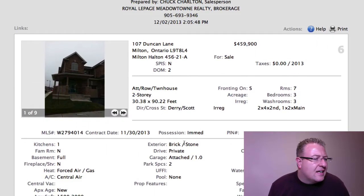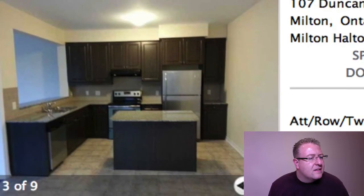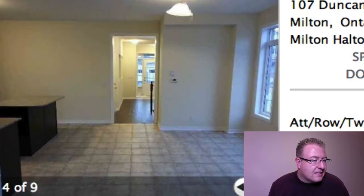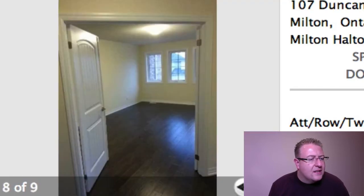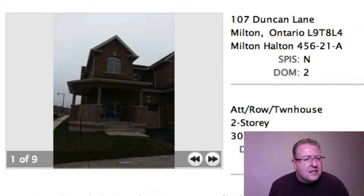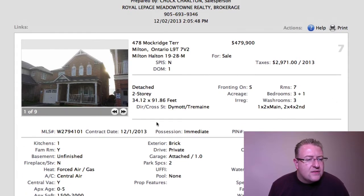Duncan Lane is $459,000. It's a Robindale — about 1,646 square feet, the corner version. You've got upgraded countertops, but basically the Robindale is just the kitchen and a family room off to the side. There's lots of natural light, lots of windows. They've done hardwood upstairs. I don't know why they'd show the unfinished basement. Typically Robindales are selling anywhere from $420,000 to $440,000. At $460,000, if someone's going to pay it, it's only because it's the corner with maybe a bigger porch — and I don't think that's worth $20,000 or more.